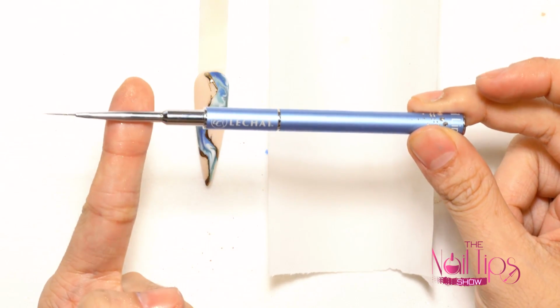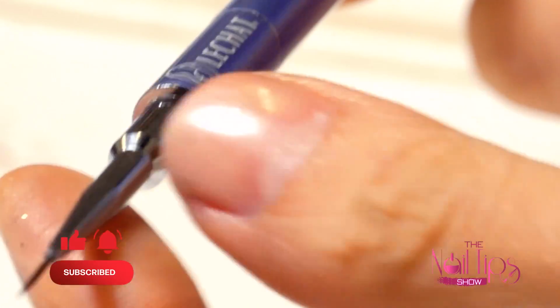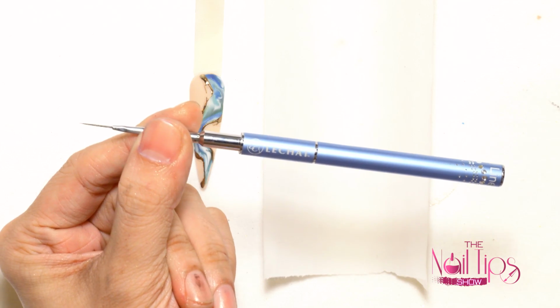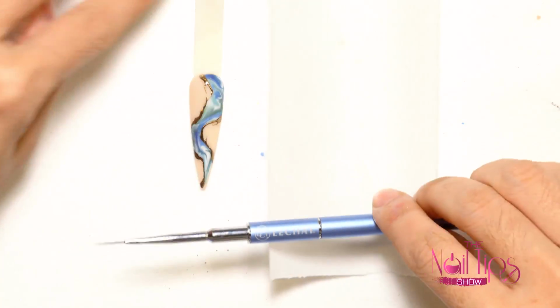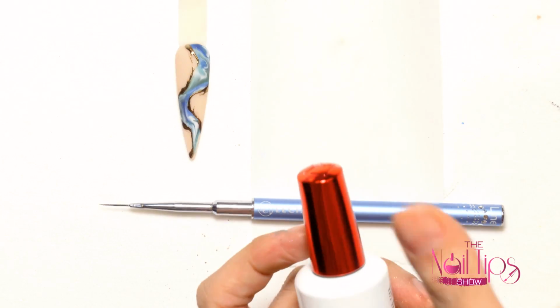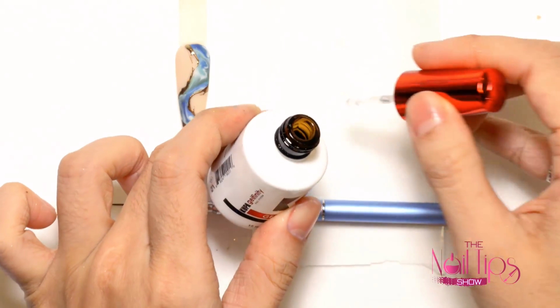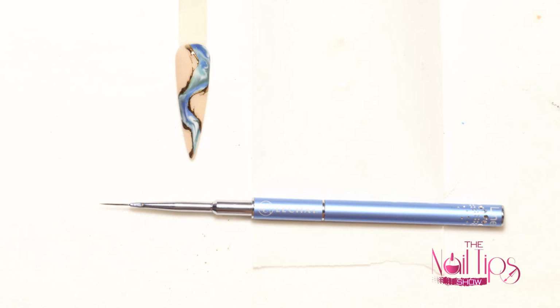And then make sure that you still have your leaf jazz art brush out. We're not done yet. And just keep on going naturally. Make sure you also have a gel top out. We're going to trace over our favorite area with shiny things on top of the matte to create contrast. So make sure you have a few dots of gel top out.